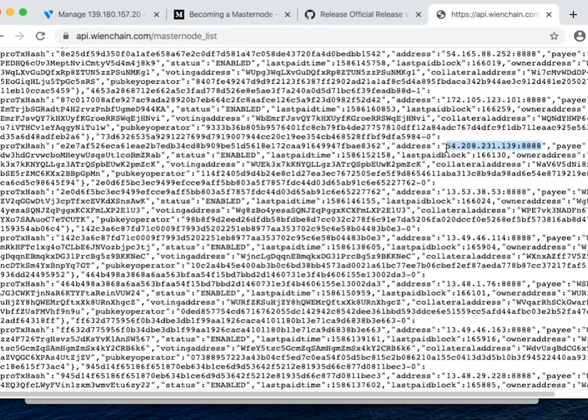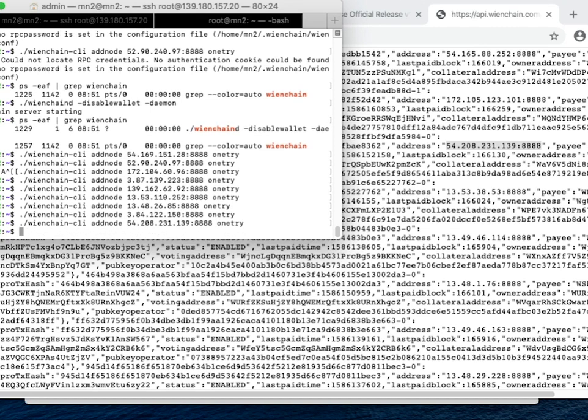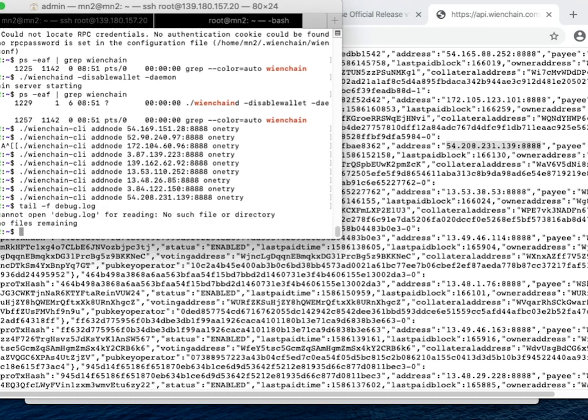So it's still going slowly, so we're going to just continue to add more and more nodes, as you can see I'm doing here. Now let's check the log to see if it's going quicker than before.